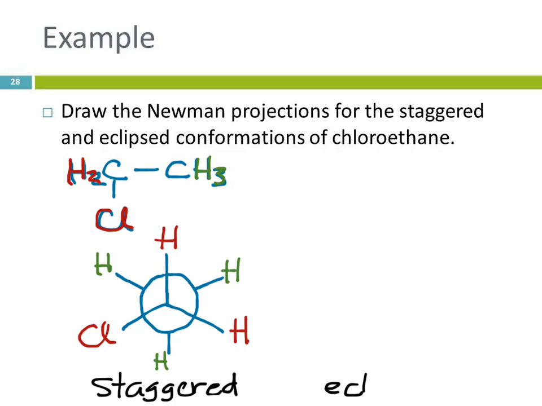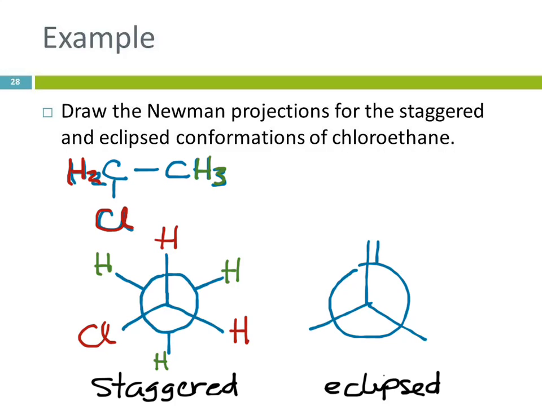So then over here I'm going to draw the eclipsed conformation. So in the eclipsed conformation, these are going to be essentially on top of each other. We don't draw them right on top of each other because then we can't see what we're doing. So we draw them really, really close to each other and we understand that they're on top of each other. Now the guys in the back were the green H's, so I'll put those in there. And then in the front, we had 2 hydrogens and chlorine.